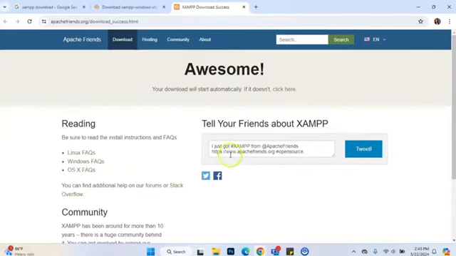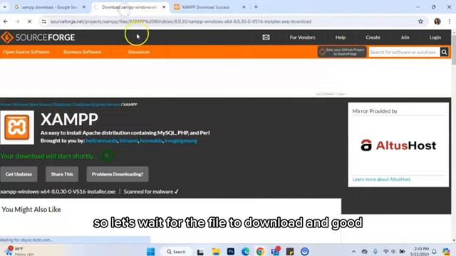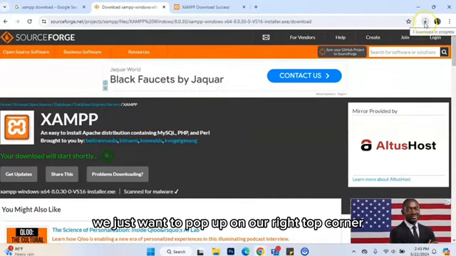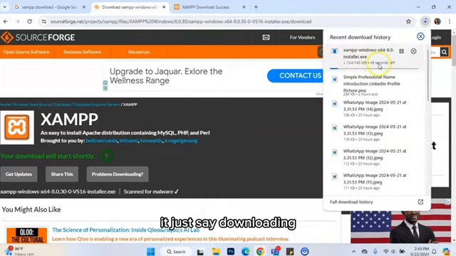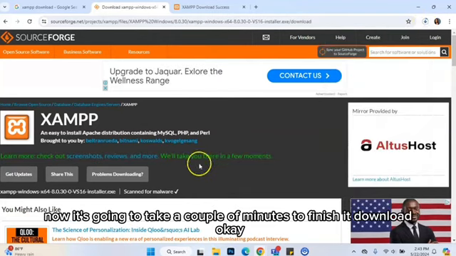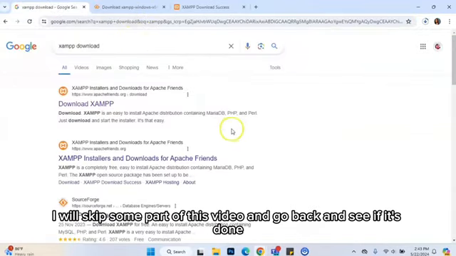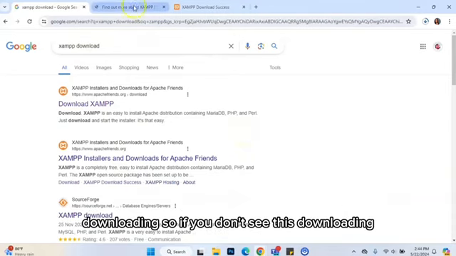Alright, so let's wait for the file to download. And good, we just saw the pop-up on our right top corner. It just said downloading. Now it's going to take a couple of minutes to finish the download. I will skip some parts of this video and then we'll go back and see if it's done downloading.